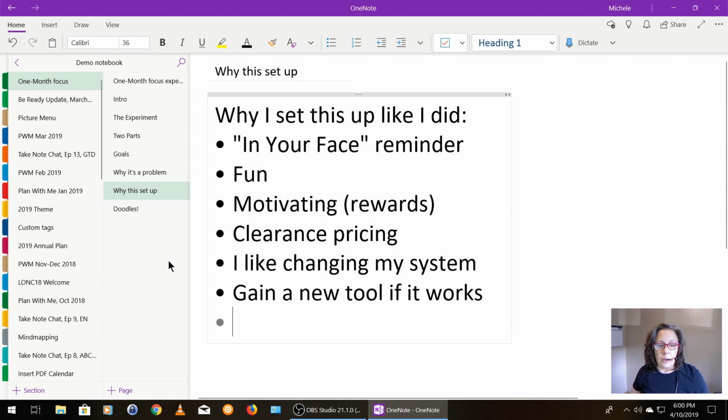And then finally, I'm hoping that if this experiment works, I will gain a new tool that I can use in my life to tackle new areas, or maybe continue to work on this area. So I'm putting this one habit above all else. And if it works well, I can put next month's focus on another area that needs attention. And what I like about this is that if it works the way I hope it does, it will give me an additional tool to tackle things in my life without really adding anything to my workload. These are things I'm already doing. It's just focusing it in one area for a month. Now, what I'm going to do is assess how well this worked at the end of April, and I'll add it to May's Plan with Me video, and then I will decide if this stays a part of my life for now.